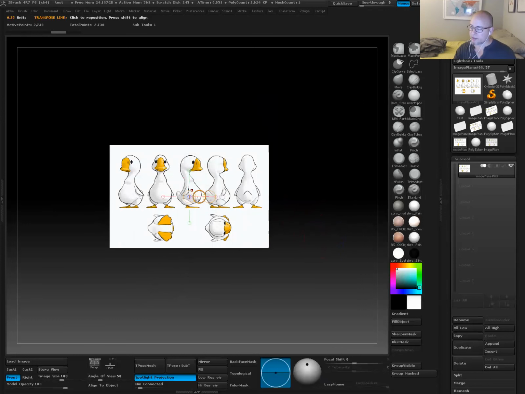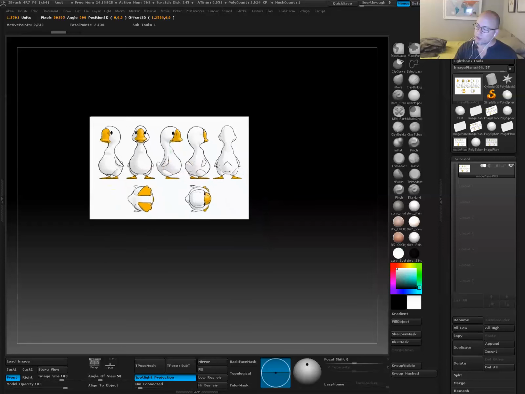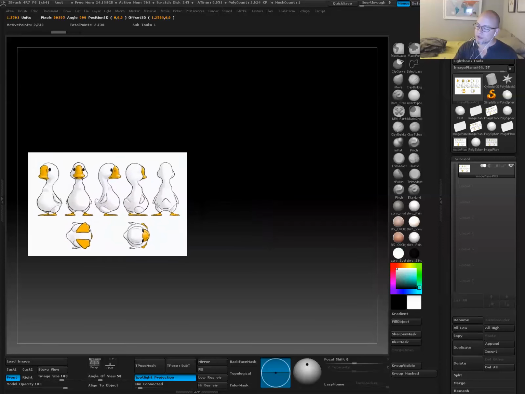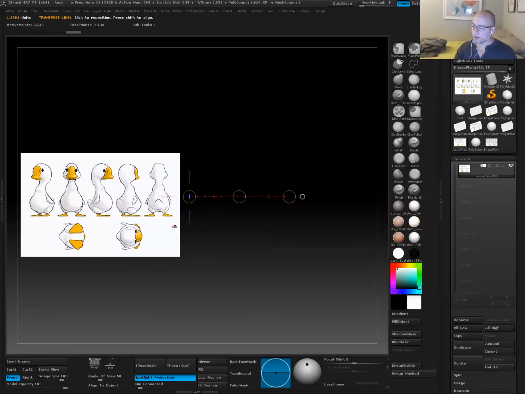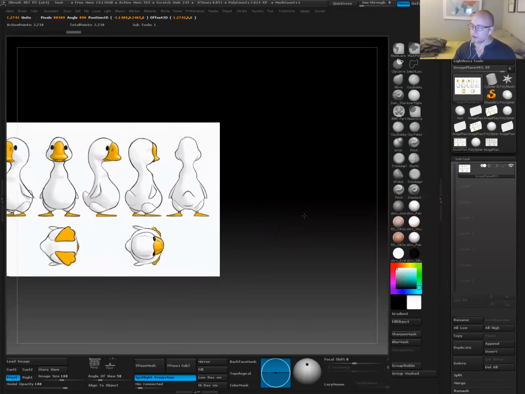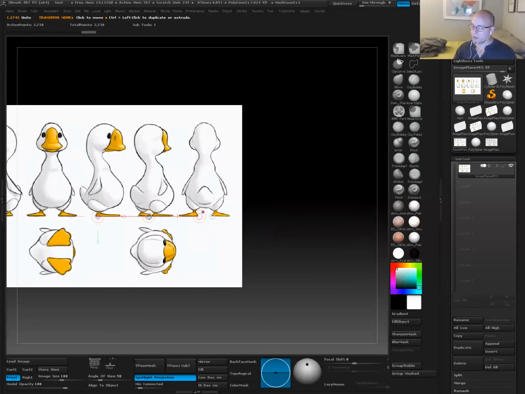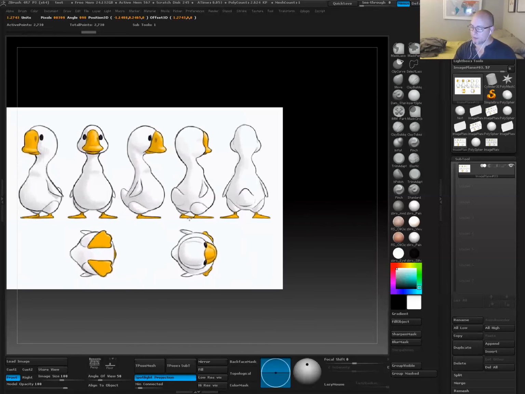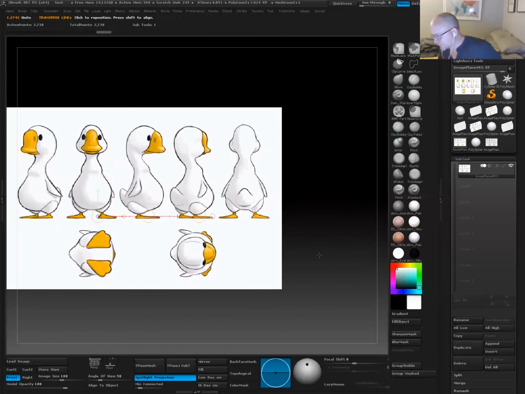Now, to activate my transpose tool, I'm hitting W, and I'm going to select that middle round white circle and just move this off to the side a little bit and perhaps even enlarge it. So I'll hit E to enlarge this. Let's get this roughly in a good place, somewhere like that.